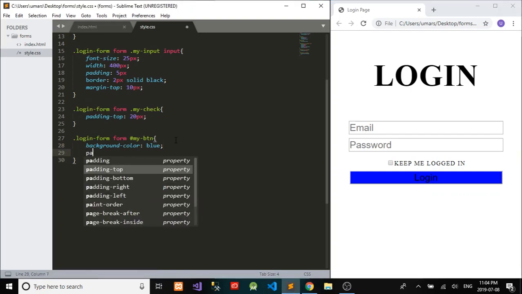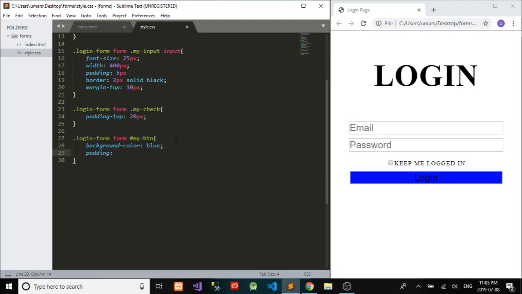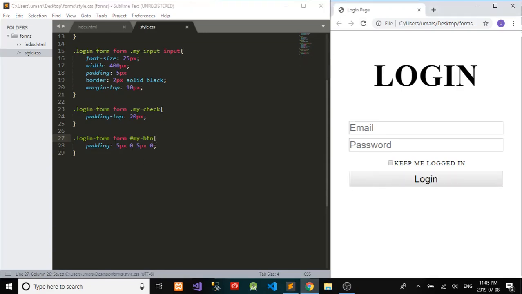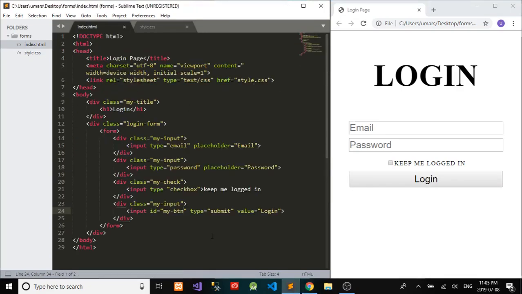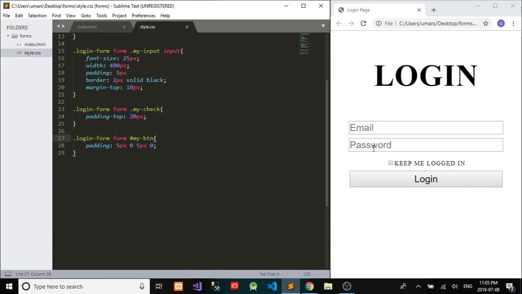What I'm going to do is give it a padding, say 5 pixels, 0, 5 pixels, 0. Save it. Reload. So top and bottom. And I'll get rid of this blue. I just want to show you guys that if you create an ID, you could go ahead and change the color that way.